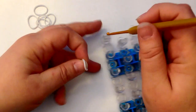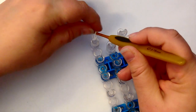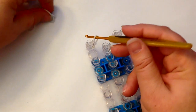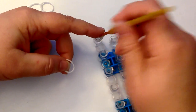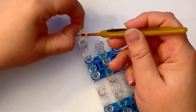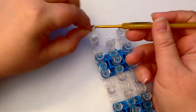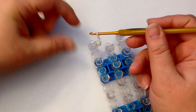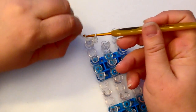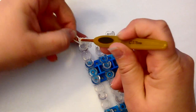So take your first band and poke your hook through, and you're going to just drag that through and make a little slip knot, but you're not going to do a tight slip knot, it's just going to be loose. Keep this loop on your hook, push your hook back down and draw through your second band, and do the same again. So now you have two little slip knots, and you're going to join them together by taking the first one up and over the second and push it around. Back down for our third band, join them together and push around, and we'll do this for all six.